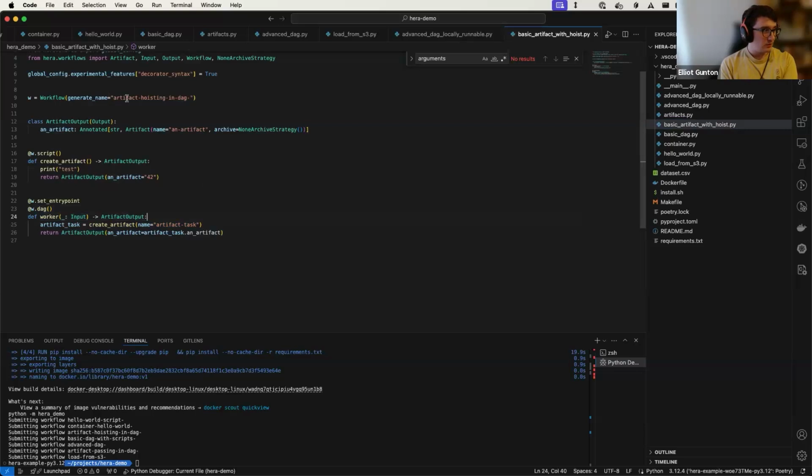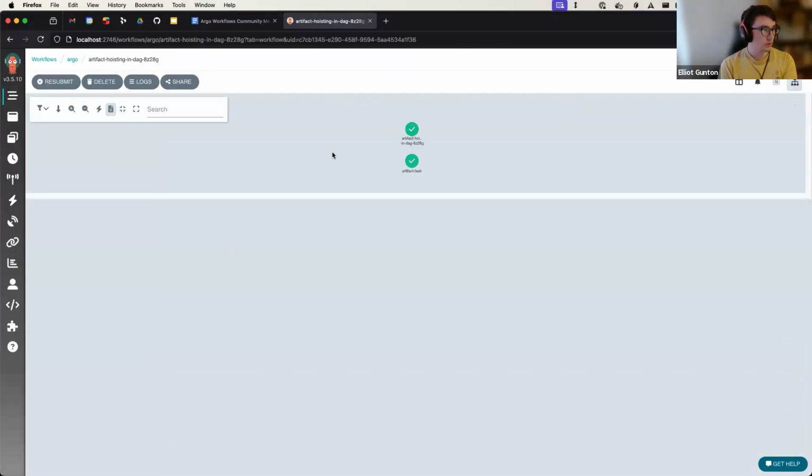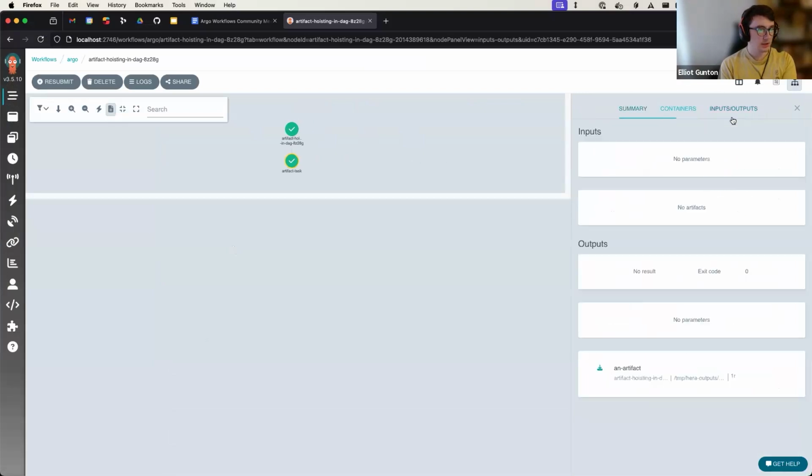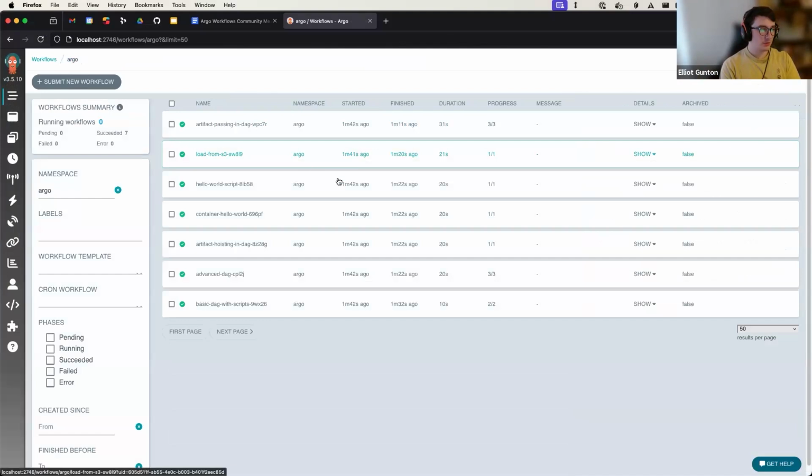This one is called artifact hoisting. This has an output of an artifact, but then so does the DAG. What this means is when you use the DAG within other DAGs and you say it's now a task, that task, which is actually a DAG, will have hoisted up the artifact that you can use in other steps. So that simplifies that process quite a bit.